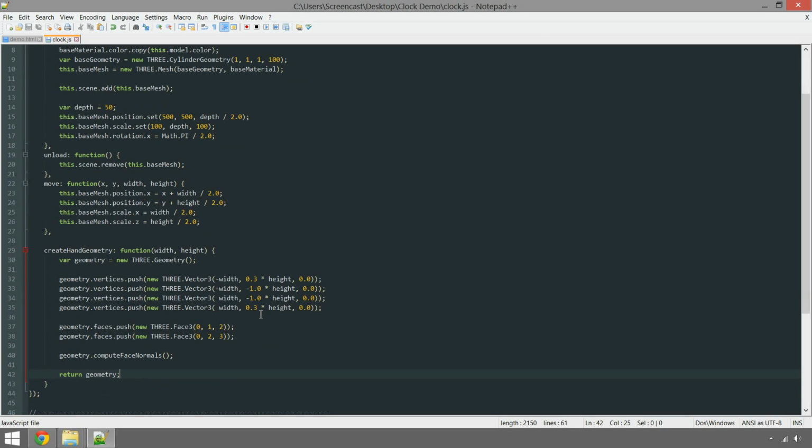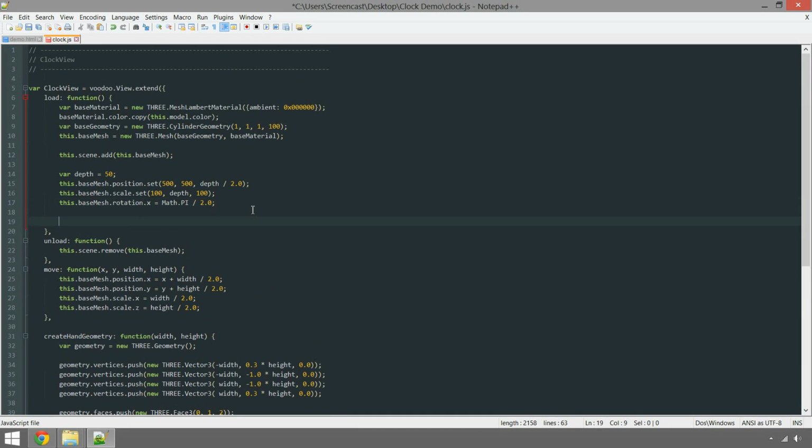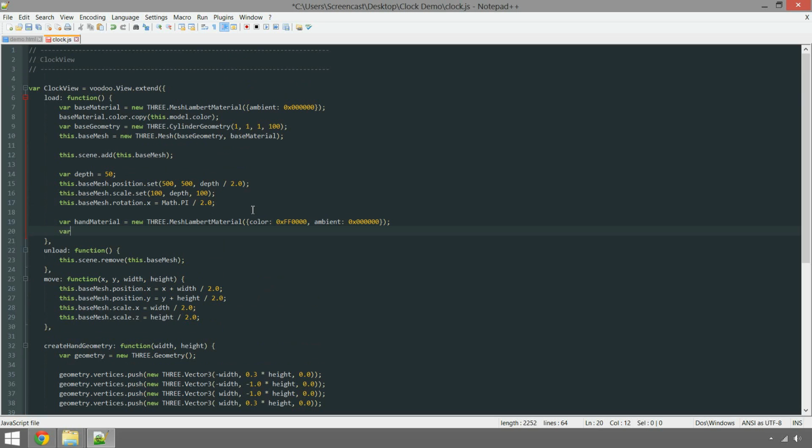Okay, great. So now that we have our helper function to create hand geometry, let's use it to create a hand mesh. And the mesh is what gets added to the scene. So first we'll create a material. We'll have our hand for now be red. And then let's create some geometry using our helper function.